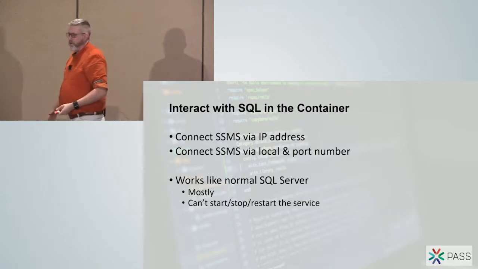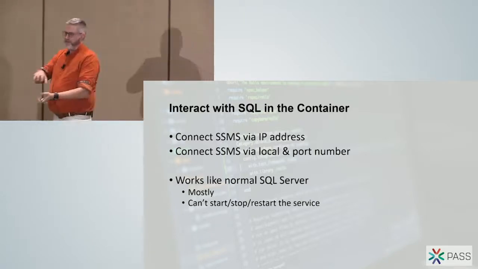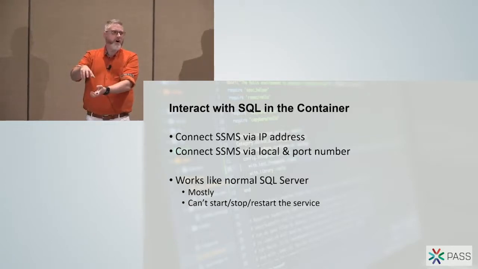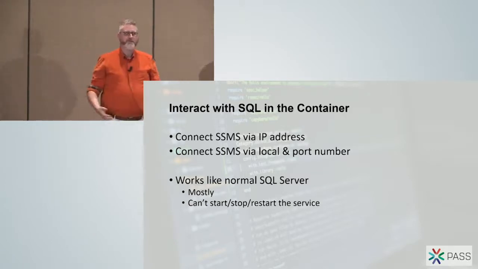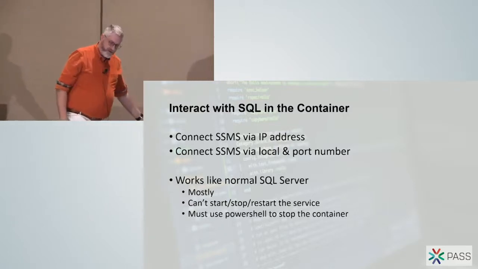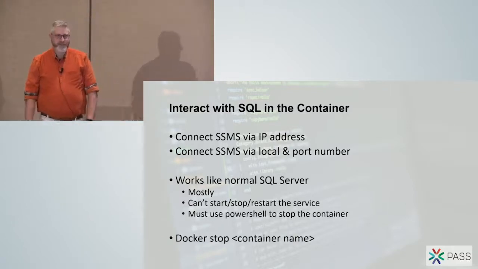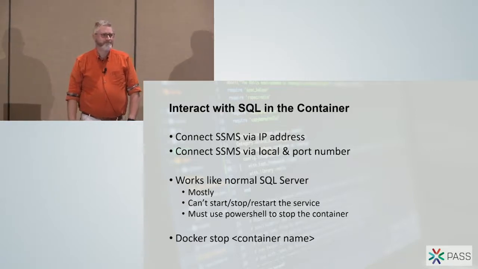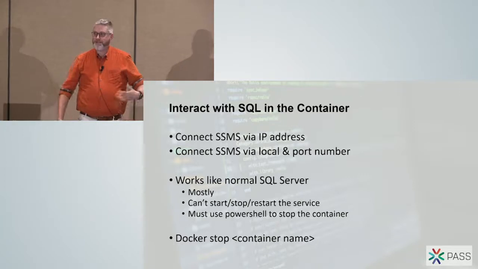And so if you were to go to the VM and just rip everything out that makes that SQL Server run, that's what we're running. There's no service to turn on or off. The container is essentially the service at that point. So we've got to use PowerShell to stop that container. Guess how you do that? docker stop container name. So they've made it actually pretty easy for us to get some of these things going.